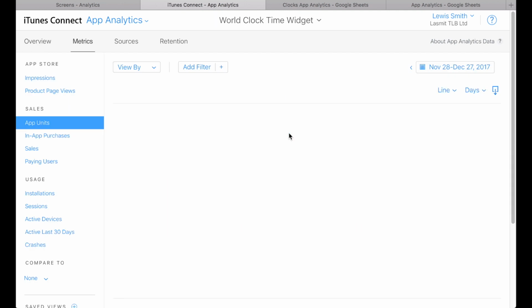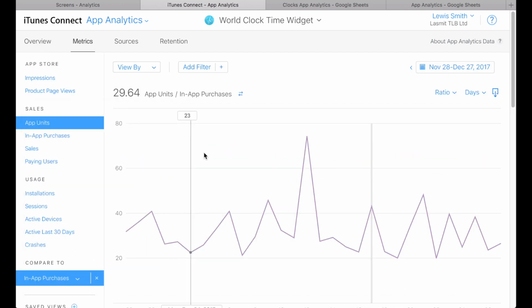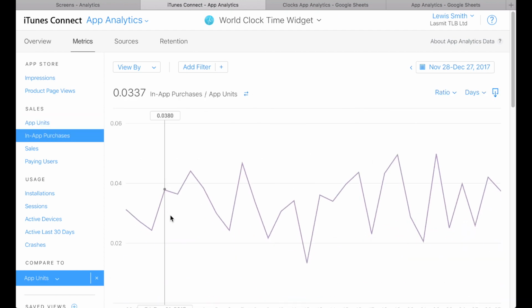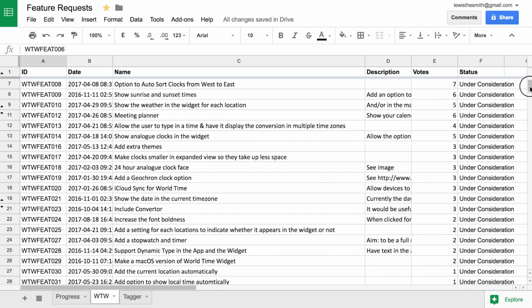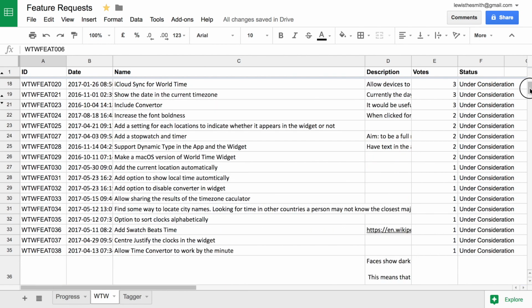As 75% of people are making it through onboarding, I'm happy that the app is easy enough to use, but it seems like this is not providing enough value for people to spend their money on. So this is where I can look at my requested features and think about what is most likely to add value. I could also run a survey to get some feedback.